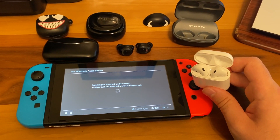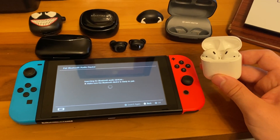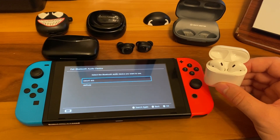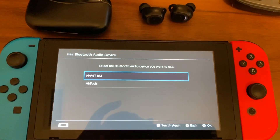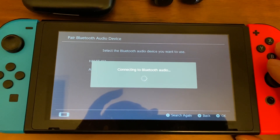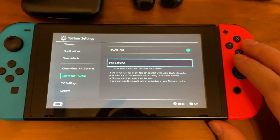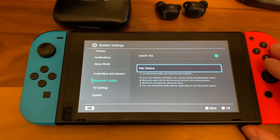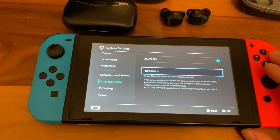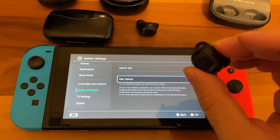Let's see if it works. Spoiler alert — I did try it on the AirPods already, and it works with basically zero latency. It's incredible. Nintendo should have done this a long, long time ago. And there you have it — you actually have both of them. It says up to two wireless controllers can connect while using Bluetooth audio. So basically, what I think Nintendo did is they used the Bluetooth capabilities they have with the controllers to kind of split between Bluetooth audio and Bluetooth controllers. So it limits the amount of Bluetooth controllers you can have, but on the other hand you can listen with the Bluetooth audio, which is great.